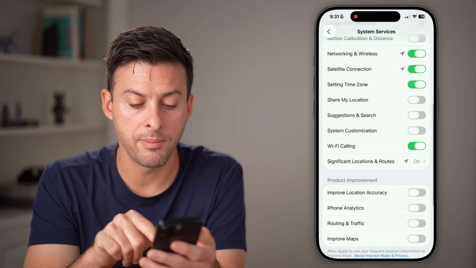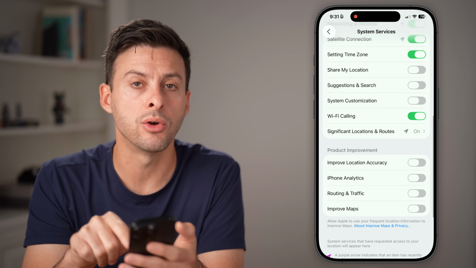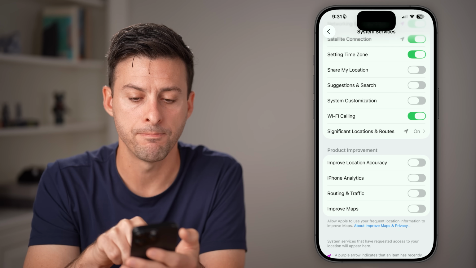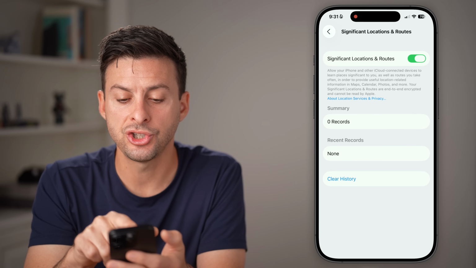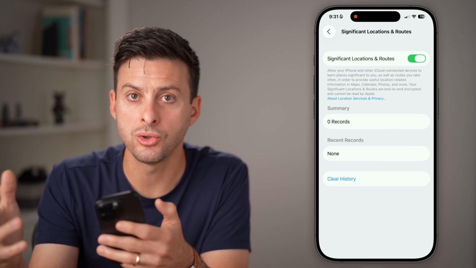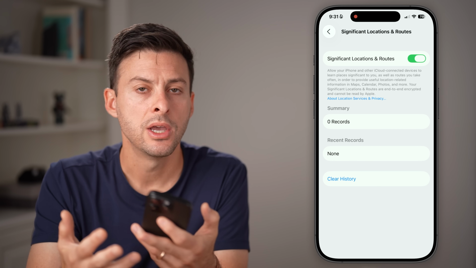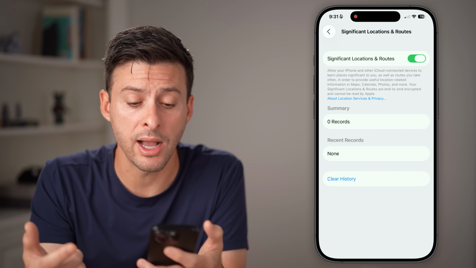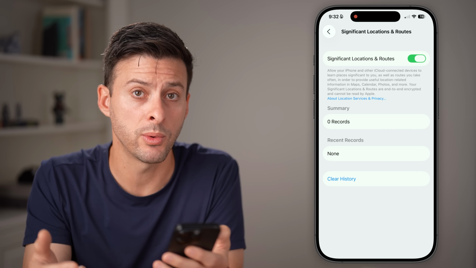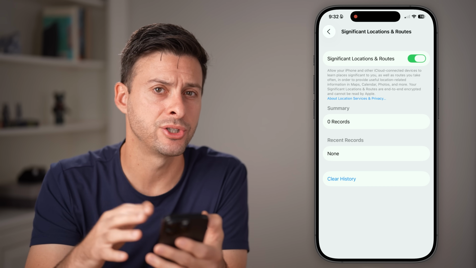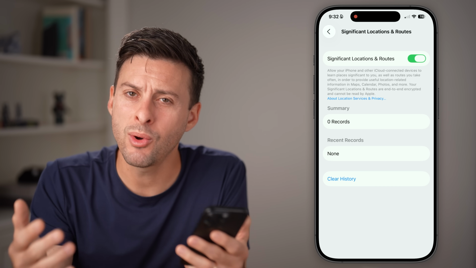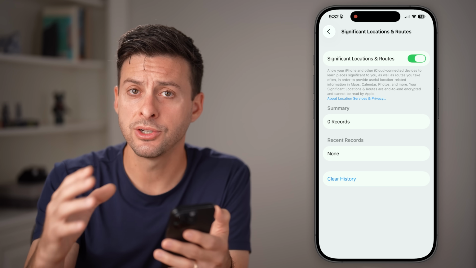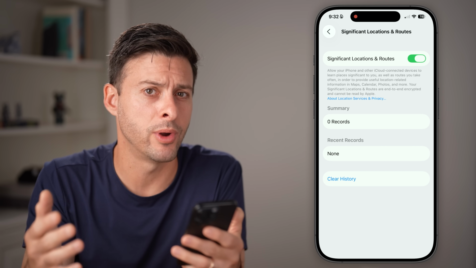However, at the very bottom, a key one is significant location and routes. Tap on that. Essentially what this does is it shares your location that you commonly are at. So your office, your work, your home, basically a friend's house, or routes where you drive to and from frequently. It will share all that information with Apple. Again, for no added benefit to you, but essentially allows Apple to track where you go.